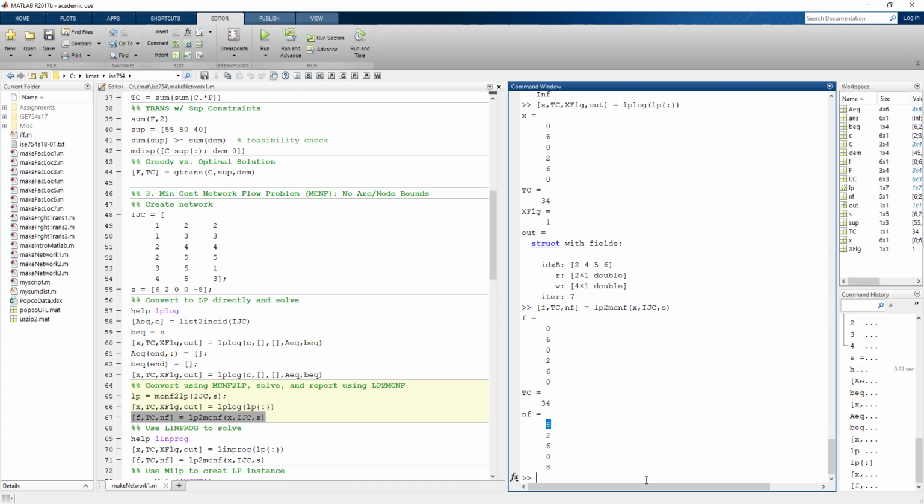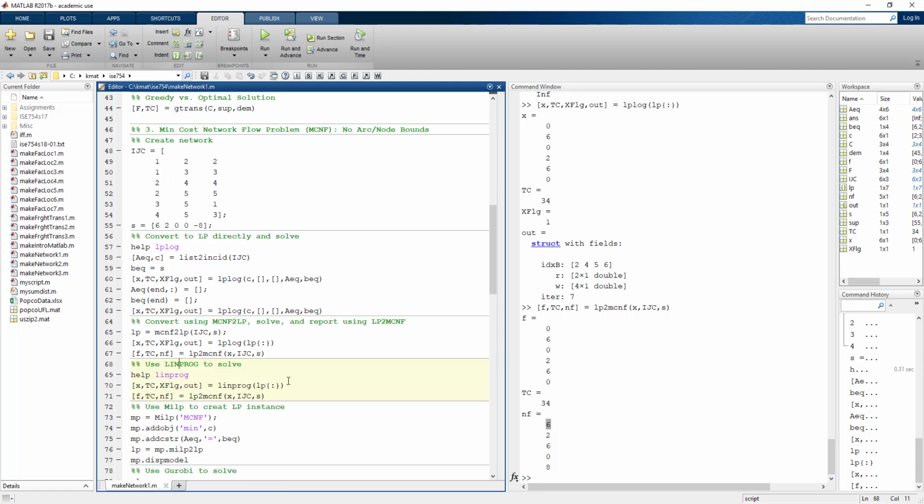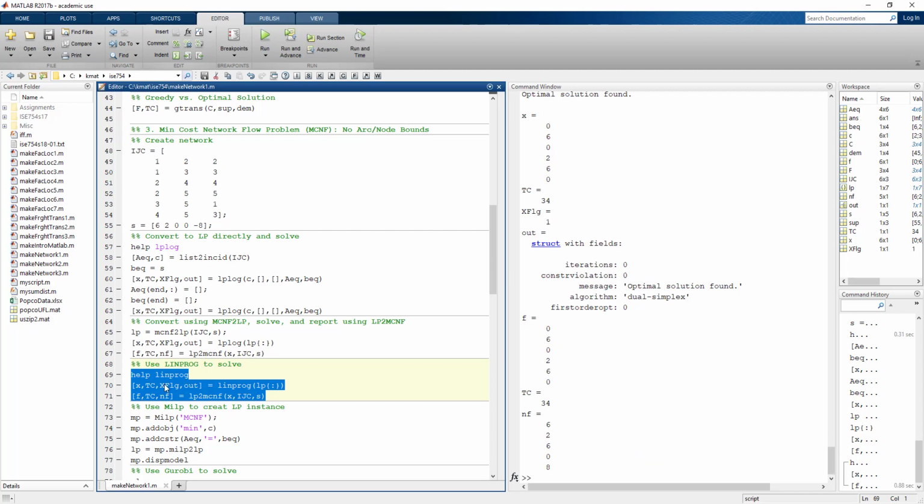So this tells us how much flow is occurring across each node, in addition to the flow that occurs across the arcs in the network. And for several logistics applications, that information is useful. So here we're taking a general linear programming solution and converting it to a min-cost network flow. It's the same data, but it's presented in a more useful format. We can also use the linear programming function that's part of Matlab to solve, and we get the same result as before, and then we can do the same type of conversion.